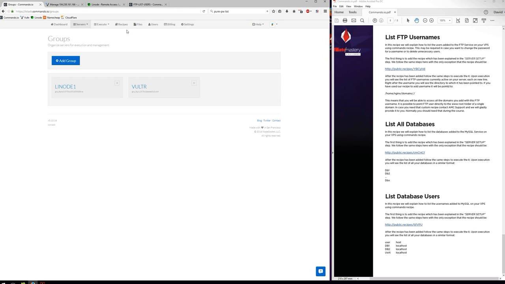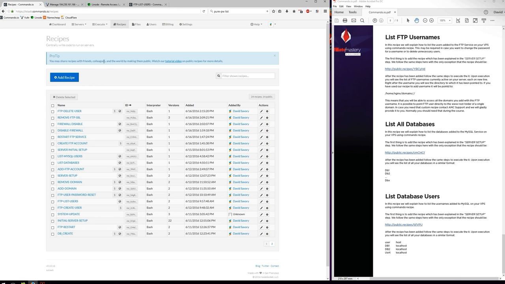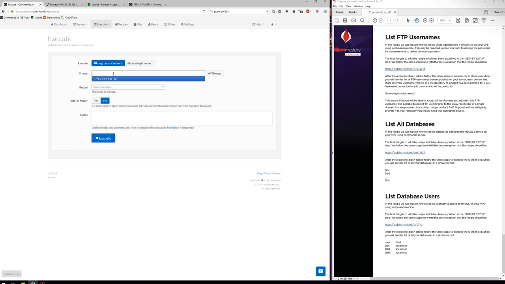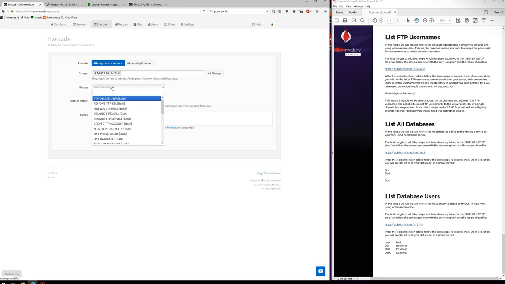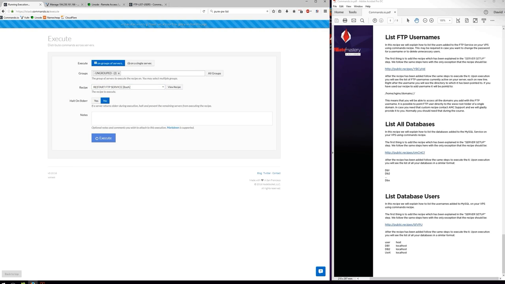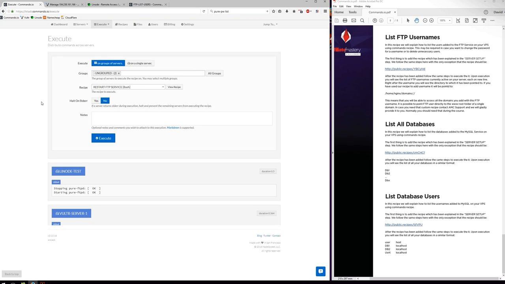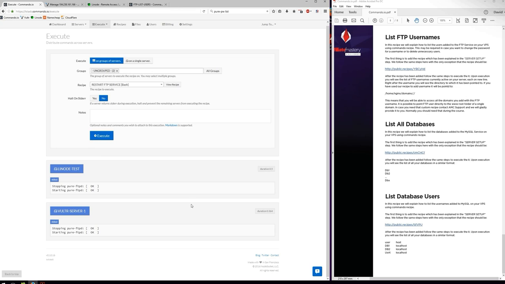Imagine going to recipes, going to execute and picking an entire group of servers, ungrouped for example, or we can do that now, and then running something that does these commands across all of them. That's really, really cool. Let's do restart FTP service across all of them and execute and see what happens. Hopefully we'll just get a log, only 2 in this case. There we go, easy. So that's really, really cool.